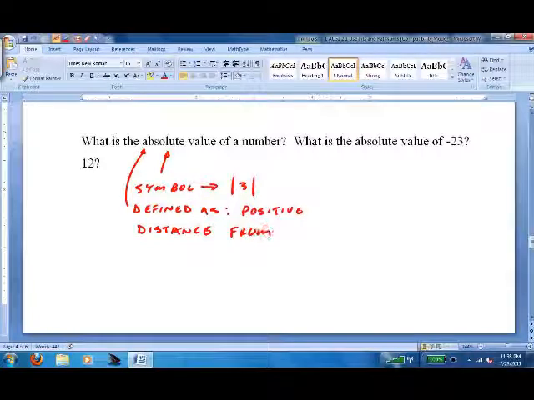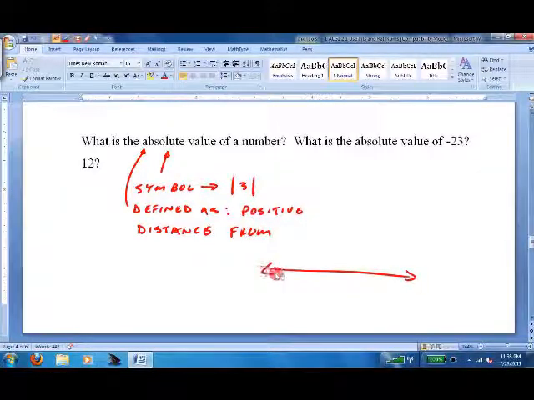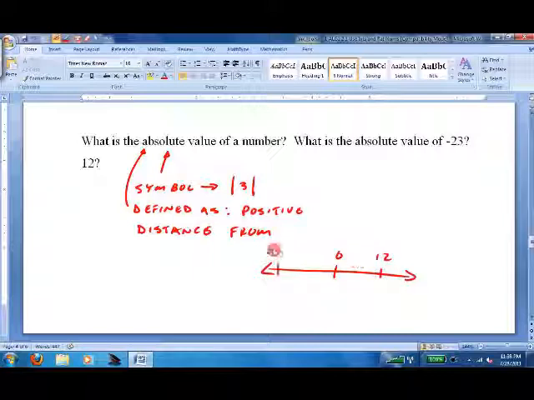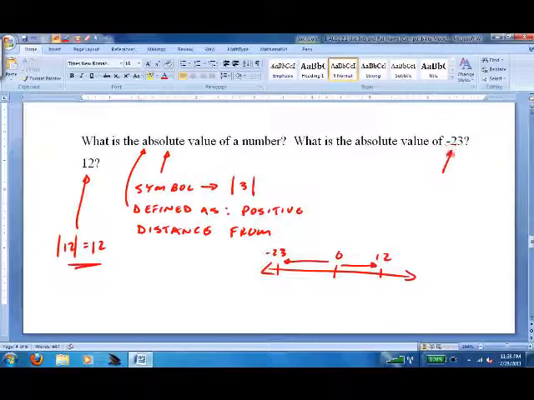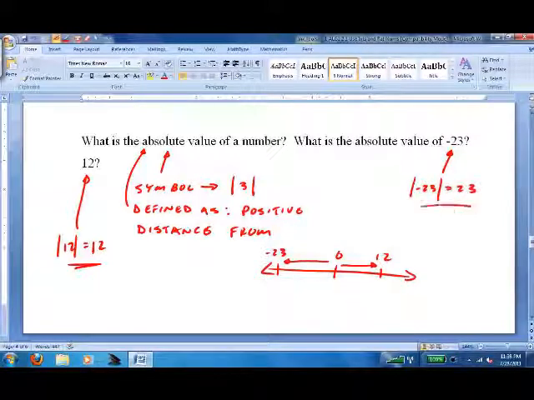So, again, you can pull out a number line. We'll make a very simple number line. We have 0, we have 12, and out here we have negative 23. Well, how far is it from 0 to 12? So, the absolute value of 12 is 12, a piece of cake. And, how far is it from 0 to negative 23? Well, the absolute value of negative 23 is 23. So, if it's positive, leave it positive. If it's negative, make it positive. That's it. Good luck working on the problems.